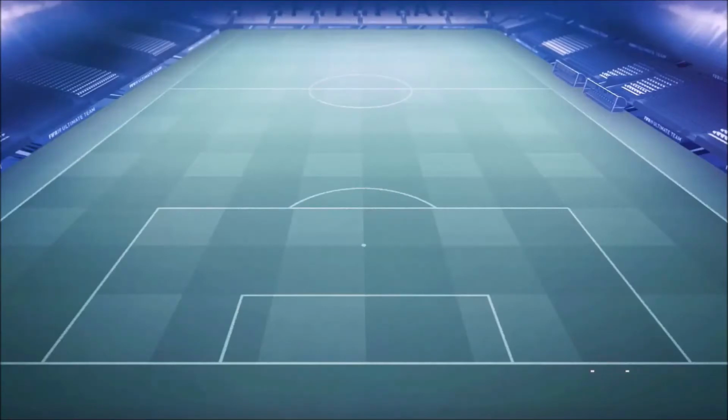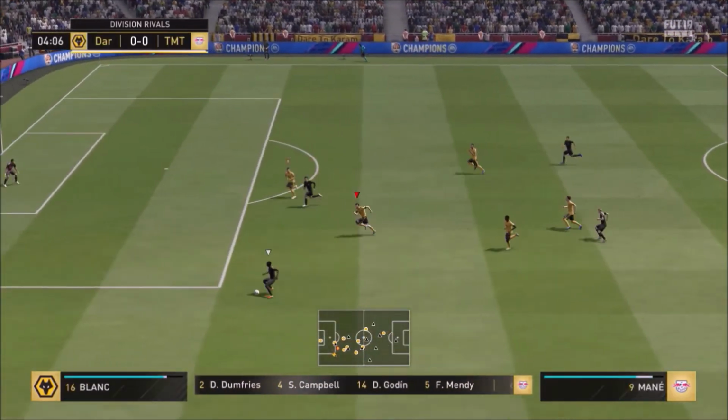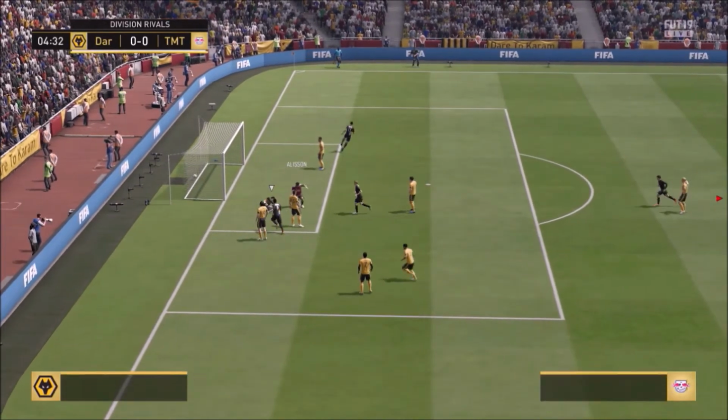Now getting into the gameplay, guys. First game, we come up against the guy with Team of the Season Mane. There's a flashback Firmino. He had a prime icon George Best as well. So he had an extremely strong team.